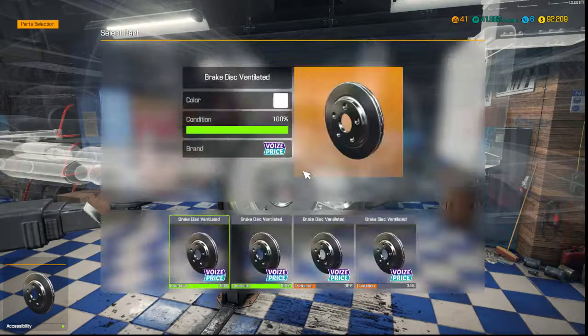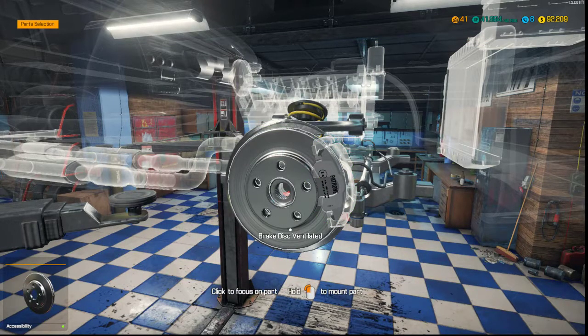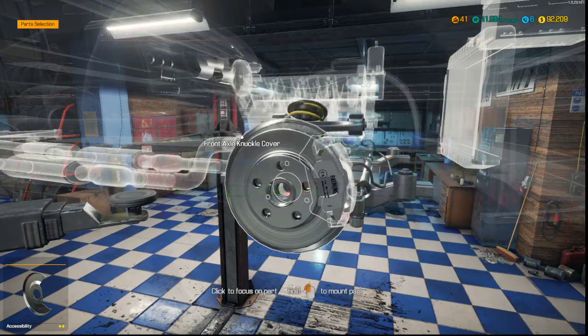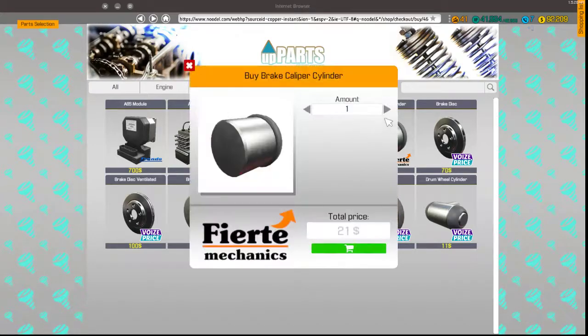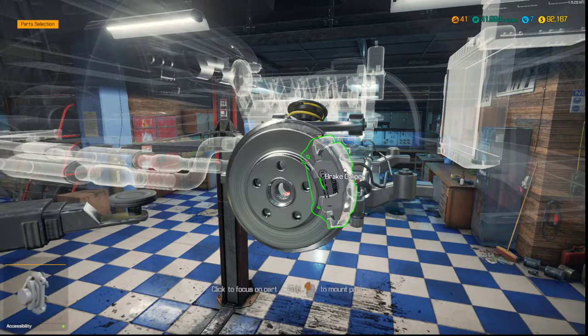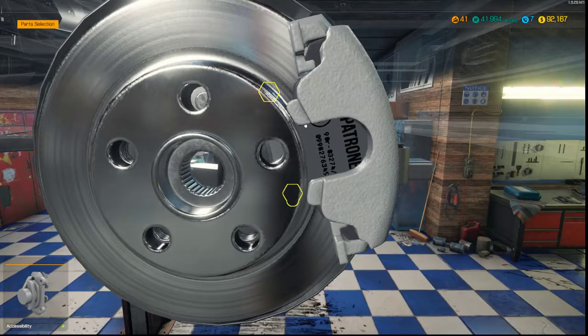I don't know, the horseshoes or the cylinder fixed. Huh. The brake pads are different. Oh, wow, both cylinders are broke. That never happened before. They changed the brake pads a little bit. More, it's like more light gray, more detailed.